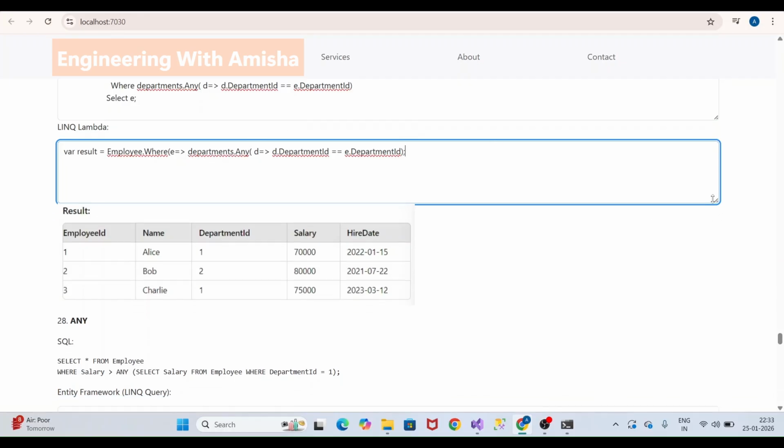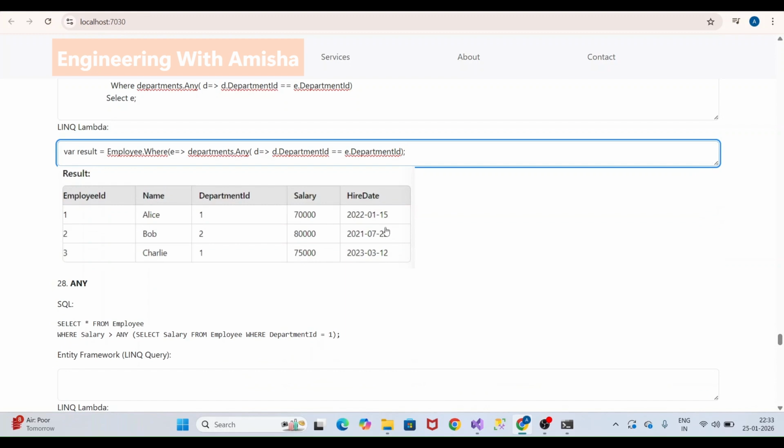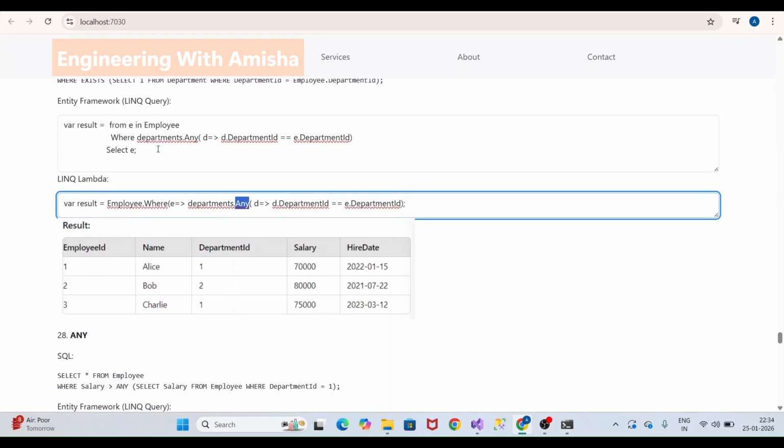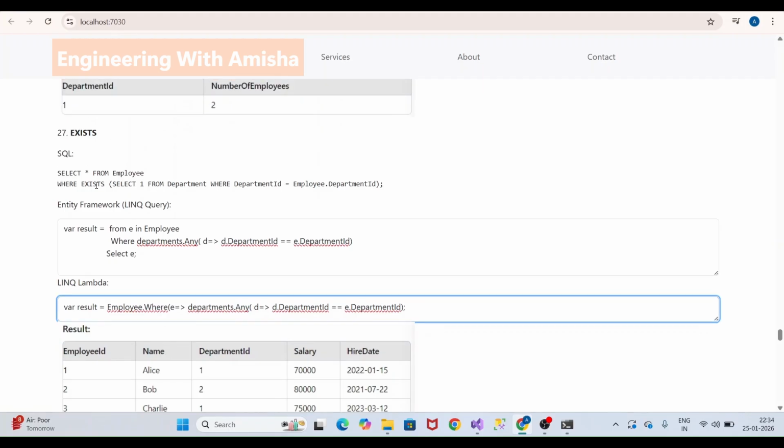So that's it. In the lambda expression, we will again use the Any method, but inside the Where method, and it will provide us the same result as the above LINQ query. So whenever you see EXISTS in SQL, think about the Any method in LINQ.